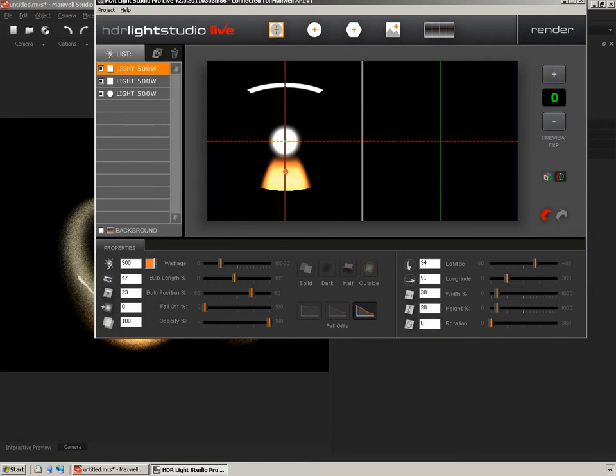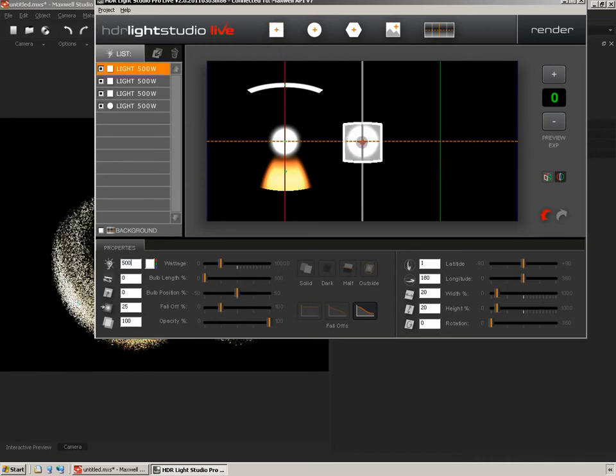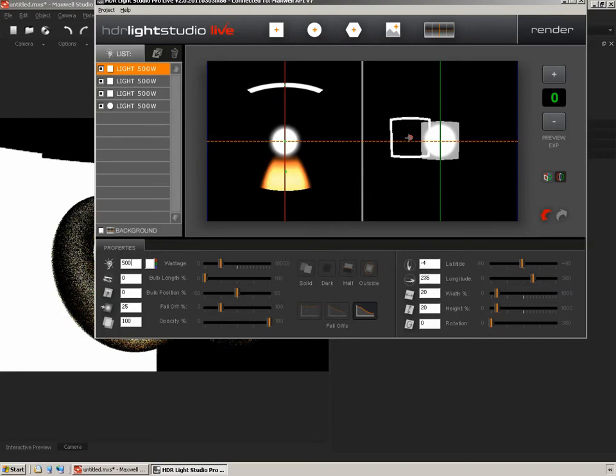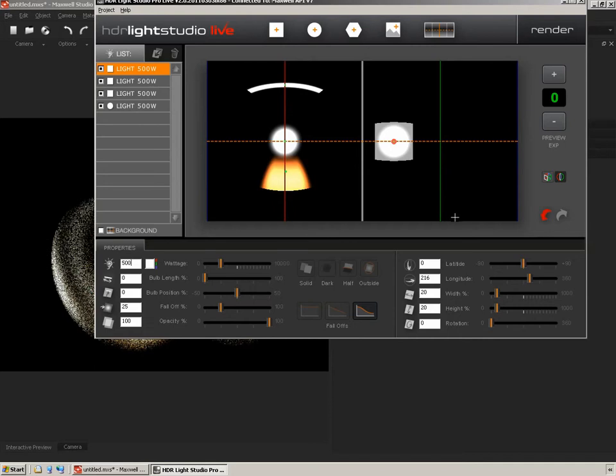So I'm going to go ahead and just grab another square, like so. I want to move this over here so that we can have this in a different area. Now, maybe not quite that far because I don't want it to be so distracting with this light behind us, like so. And I'm going to go ahead and adjust the width so that it's much narrower, like so. And I'm going to change the bulb length so that it's very long, like so. And the bulb position so that it's high at the top. And I'm going to decrease the fall off. And effectively what we end up with is now this sort of narrow, long gradient.